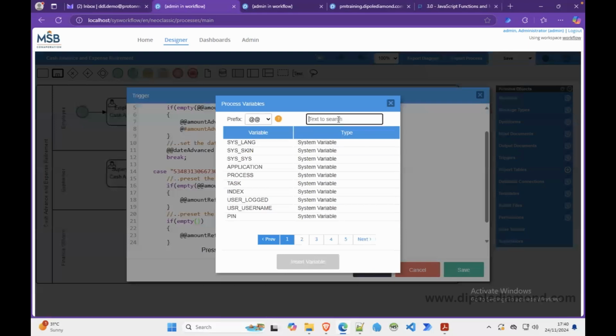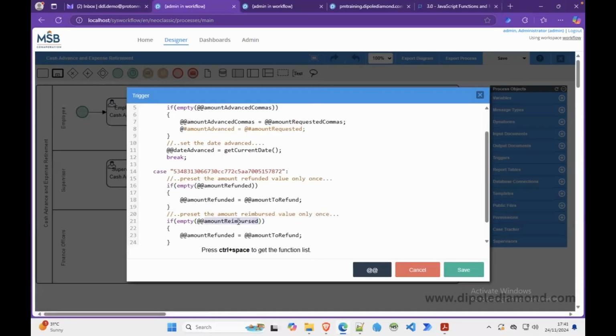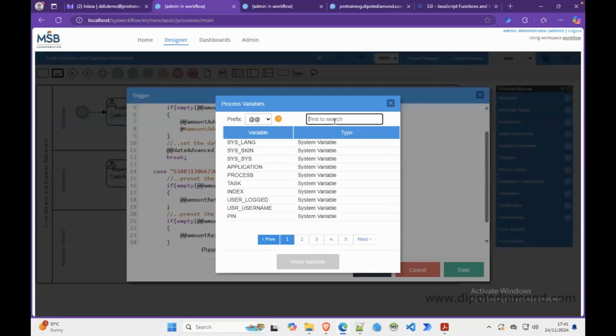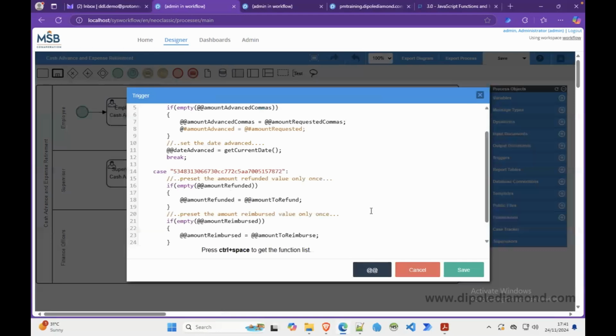So let's look for reimbursed. So it will be amount reimbursed. That's the value. If it is empty, then we set amount reimbursed to amount to reimburse. So let's search again for reimburse, amount to reimburse, that we put in there.